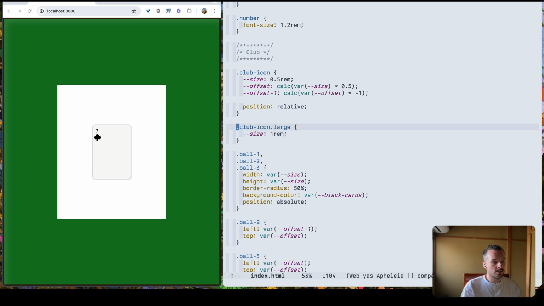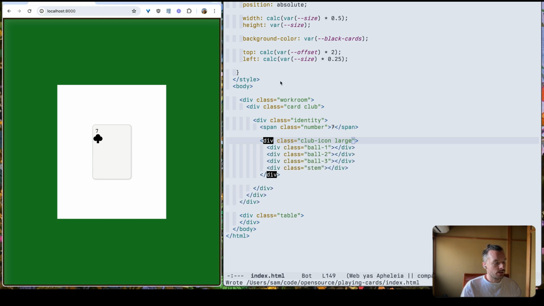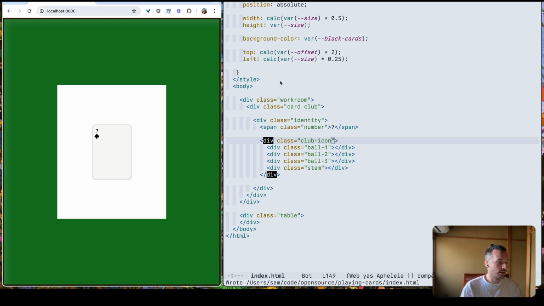All it does is change the size to 1 rem. I'm not sure what the right way to say that is. And so if we go down to the club icon and we add large, then we can reload and we can see that it dynamically updates based on only changing that single variable. Just really nice way to style things and have them be different sizes, etc. So we don't need it to be large because right now it's just fine the way that it is. So that's perfect.